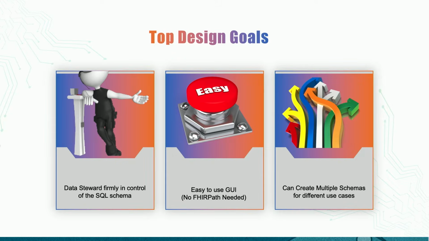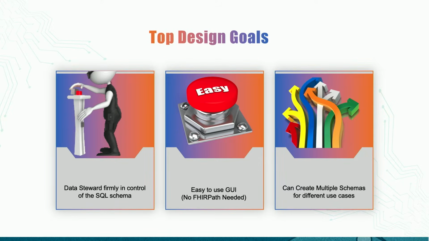We wanted it to be easy to use. So we wanted to build a GUI that would allow an analyst or a data steward to be able to make these selections and create a projection, so they wouldn't need to use or learn FHIRPath. And lastly, we wanted the ability to create multiple schemas and to share transformations between different projects.